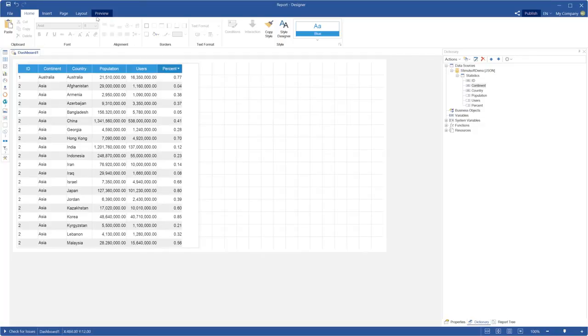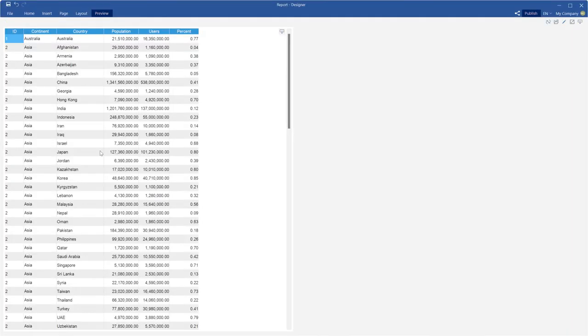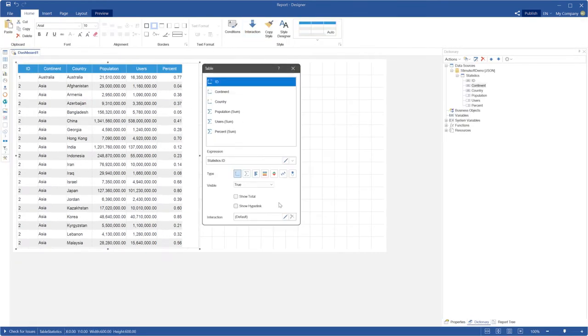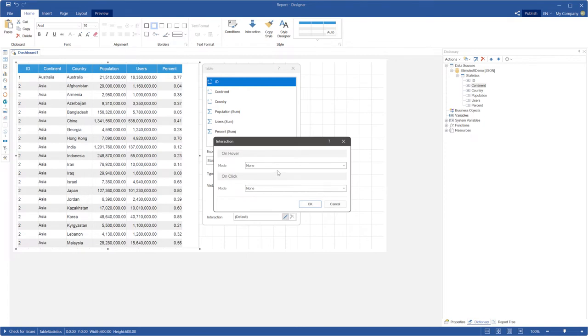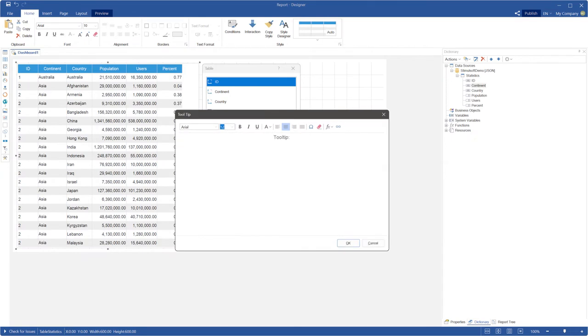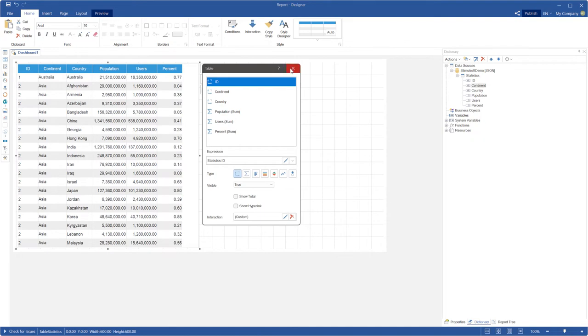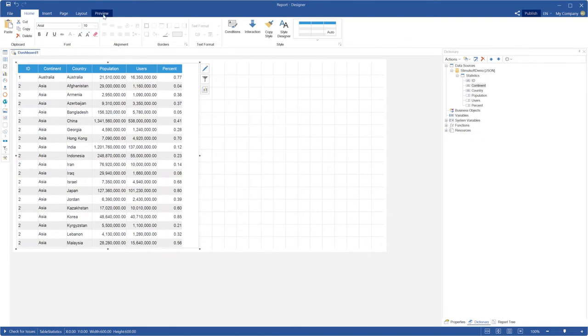In the table element, a tooltip is not created automatically. You can create a tooltip if you want to show some detailing information on hover of table element. Please note that you can create a tooltip for each field of the table if required. Respectively, the tooltip will be created in the interaction menu of a specific table field. Otherwise, the tooltip will be created in the same way as for other elements.